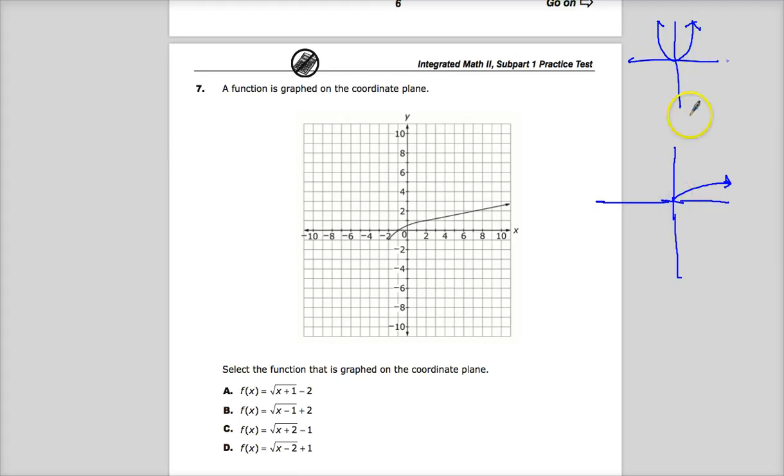They're asking you to select a function that is graphed. If I were to look at this and see it had moved, say I moved it over here in a similar fashion, my focus would not just be on where the graph goes, but I would focus on the vertex and see what it does. So I'm going to choose this point here, right there at 0, 0. From this point, how much did it shift to get here.